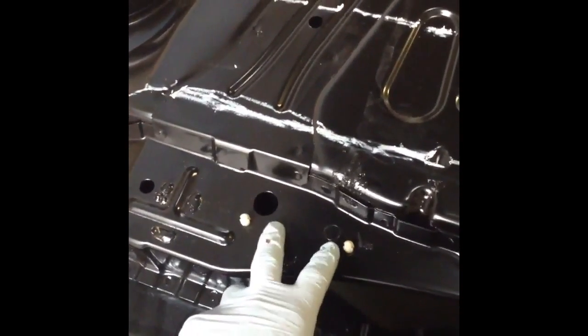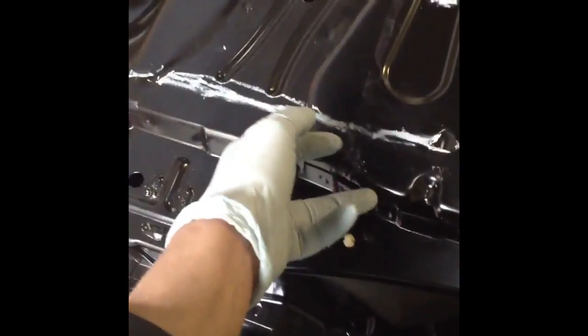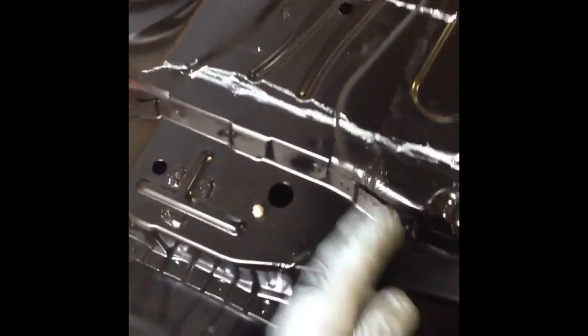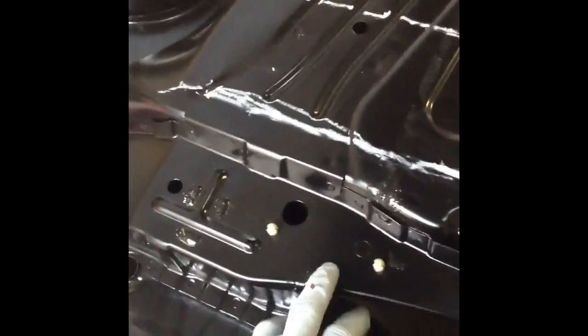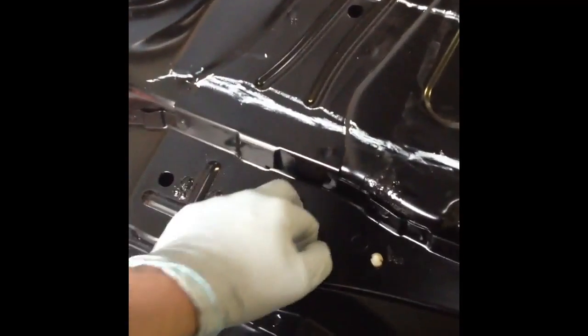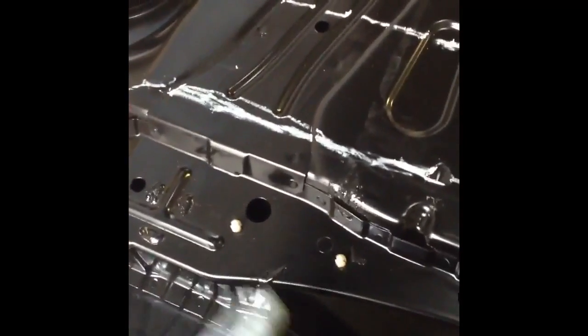We believe that this new floor — that plastic piece there — is a barrier, because you can get your hand in and feel it all the way to the back side. It's a complete dead end section so that when you put your resin in it can't escape past this section, and then it does its job and fills the threaded pin. So that's one difference: there's the threaded mount and this plastic bracing inside, which we can't tell you definitely why it's there, but there are a few theories.